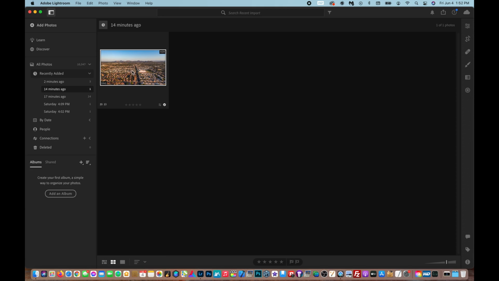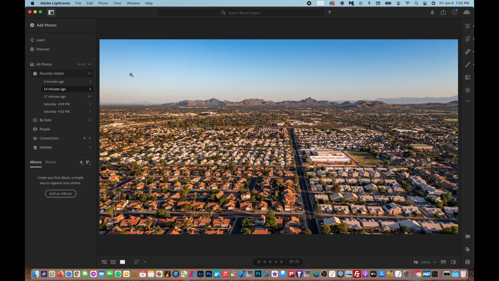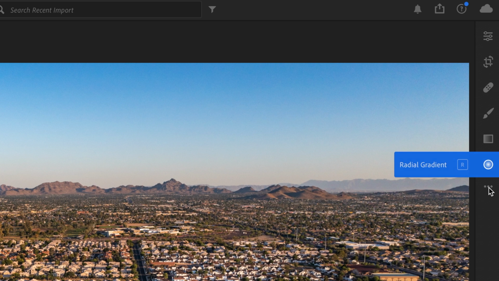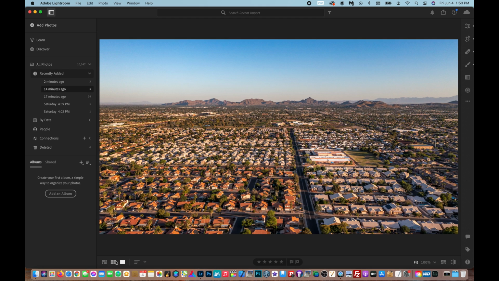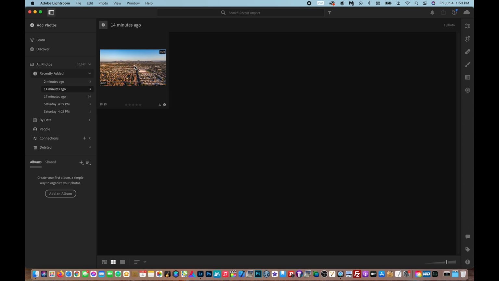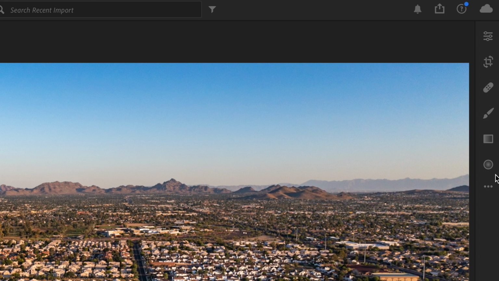So what we're gonna do is we're gonna click in to the photo that we wanna copy the edits from. You wanna make sure that you're clicked into it just like this. Once you're clicked into it, you're gonna see these three dots. Now keep in mind, if you're not clicked into it, you will not see those three dots. I've gotten a lot of complaints in the past of people saying that they don't see the three dots, but those three dots will only show up if you're clicked in to the photo. So sorry, I sound like a broken record, but I just want to make that very clear, since it was definitely something that a lot of people brought up in past tutorials that I've done.